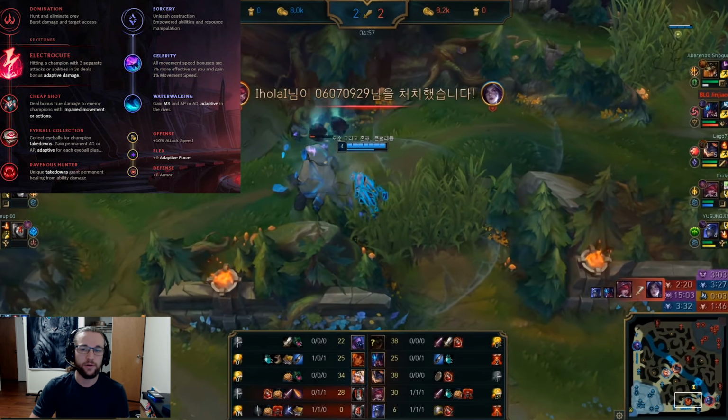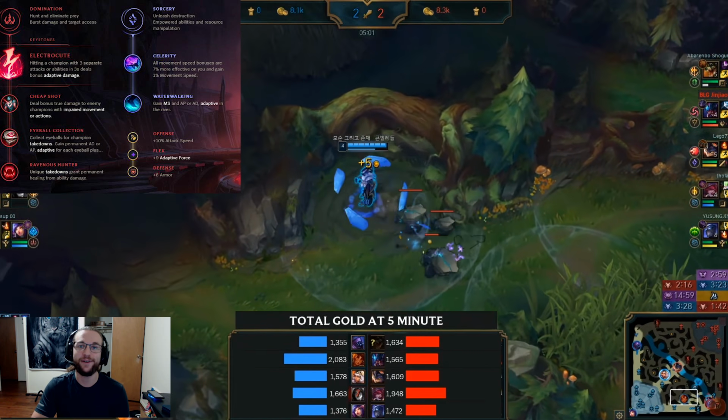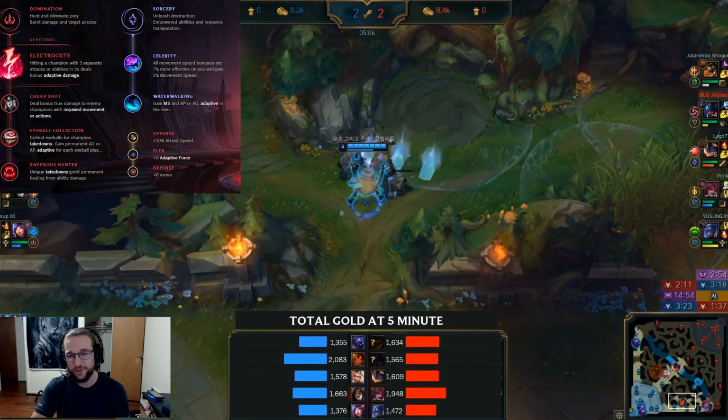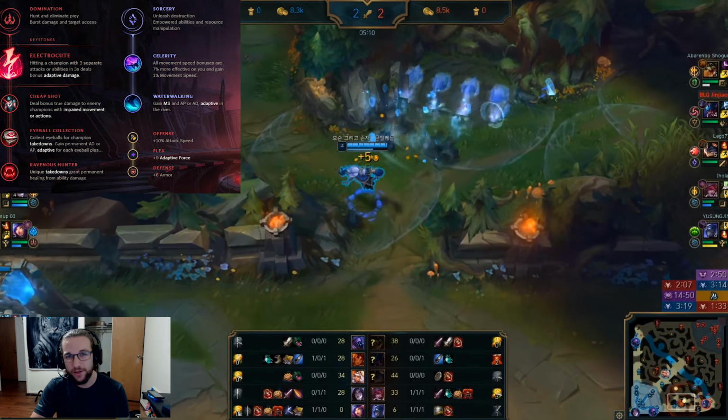So there we go. Alternatively to any of these rune setups, you definitely could go Phase Rush. It's very fun. It's not optimal. Alternatively, you could also go Conqueror. It is fun, but it's not very good.